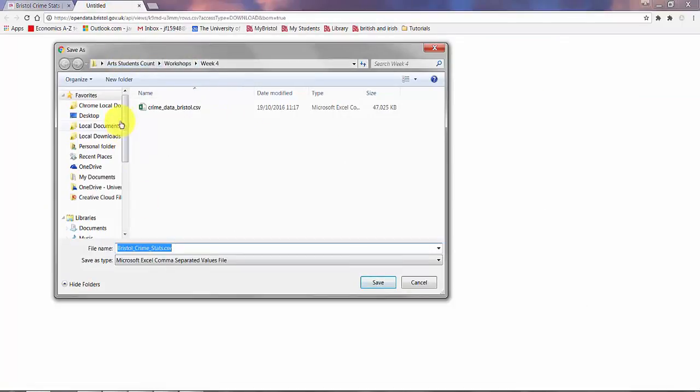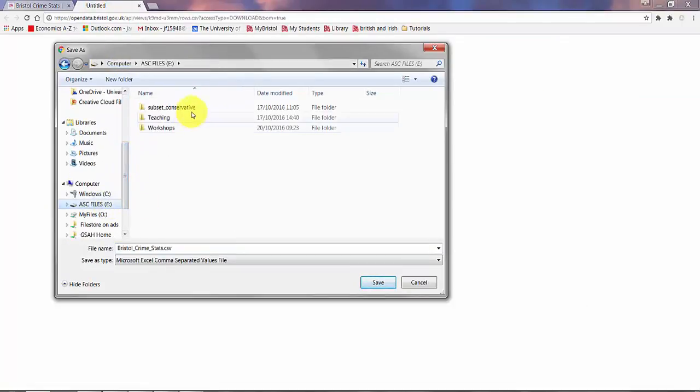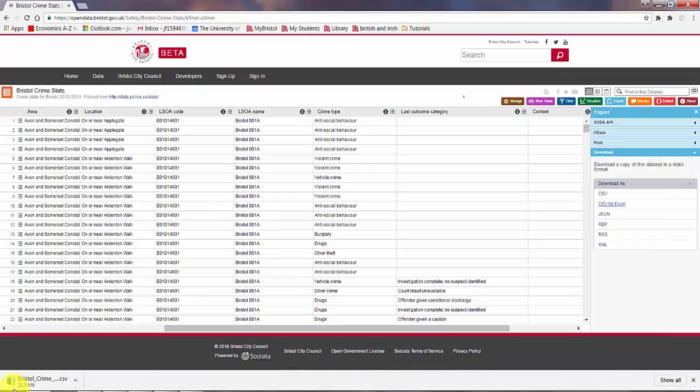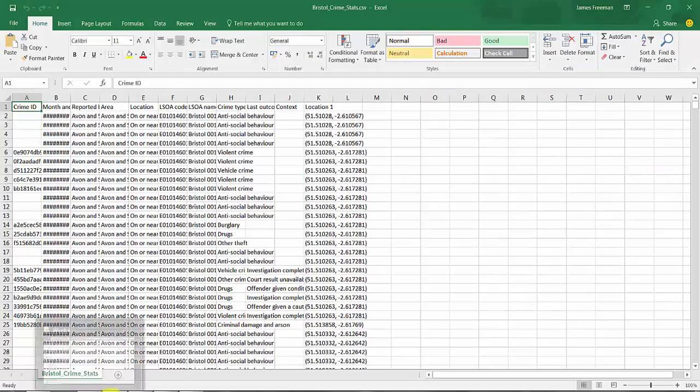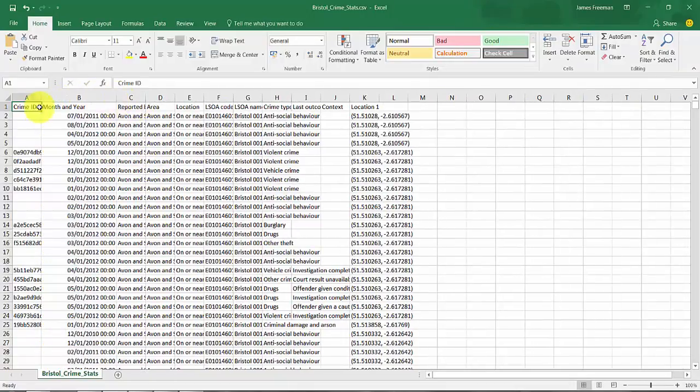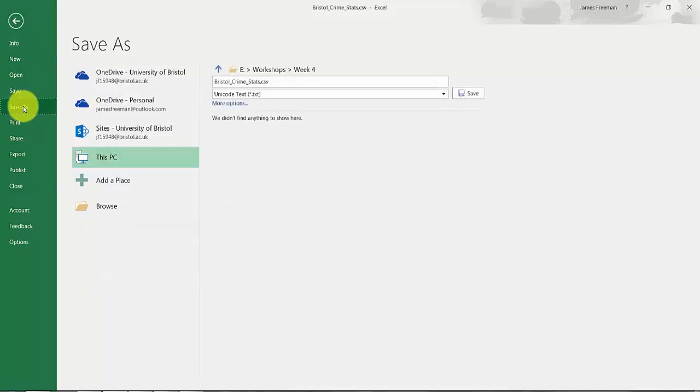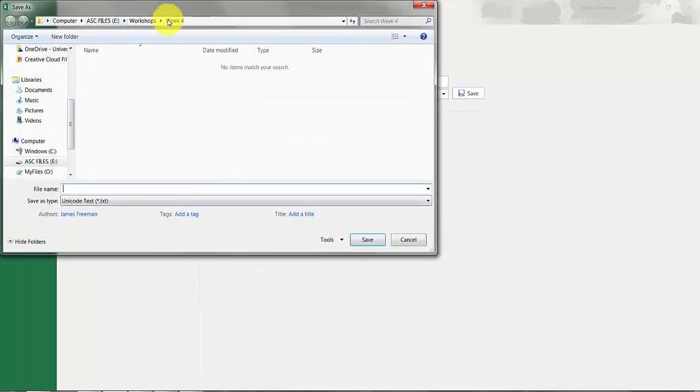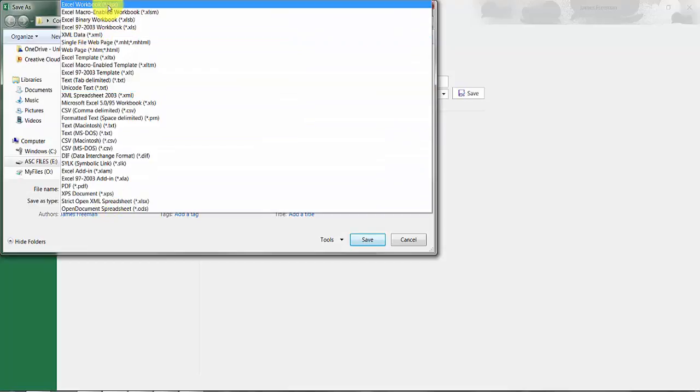I've already saved mine in another file, but I'll find where I was working this time, workshops, and you may as well just save it as Bristol Crime Stats CSV for now. Great, so that's downloading, and then when it's downloaded, I'd like you to open it up in Excel straight away. Now, yes, we can play around and move our column widths, etc. But instead of setting data types and things this week, we're going to be getting straight into our analysis via pivot tables. So what I'd like to do straight away is to come up here and go Save As, make sure you're in the right location, and change the file type to an Excel workbook.